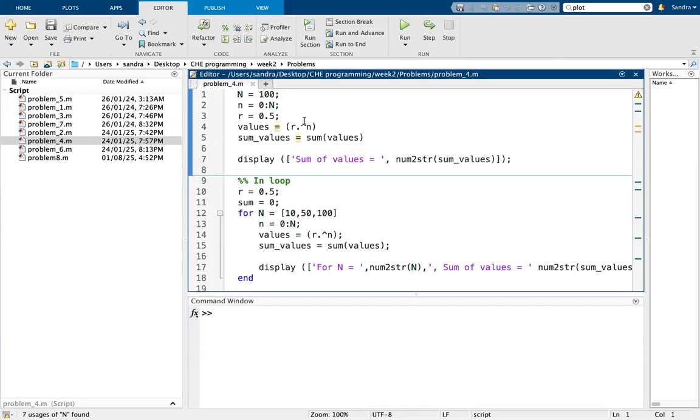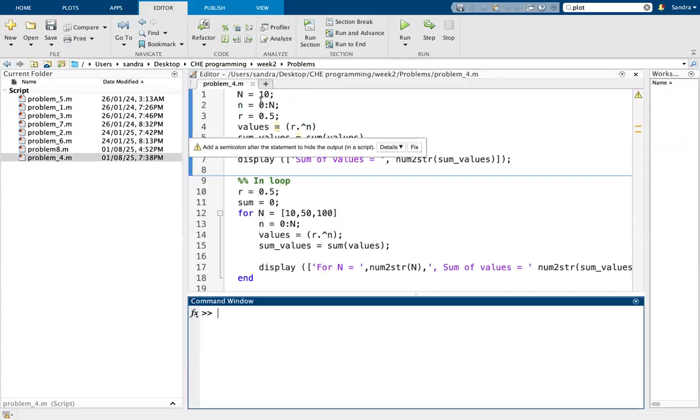One key advantage of using MATLAB is that it gives you a lot of flexibility. A lot of operations can be run directly on vectors and arrays, so you don't have to write long lines of code. Here you can see n equal to 100 and I'm typing n. First, I create a vector of powers. R is a constant value, 0.5, and n has to go from 0 to 10, or 50, or 100. First, let us do it for 10.